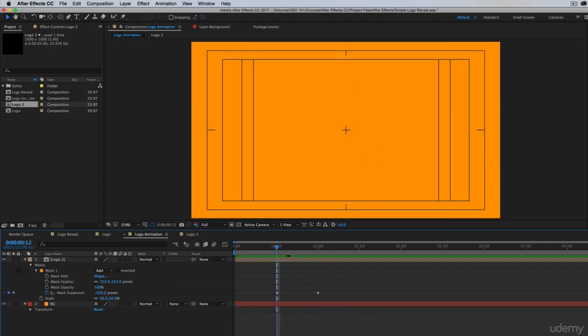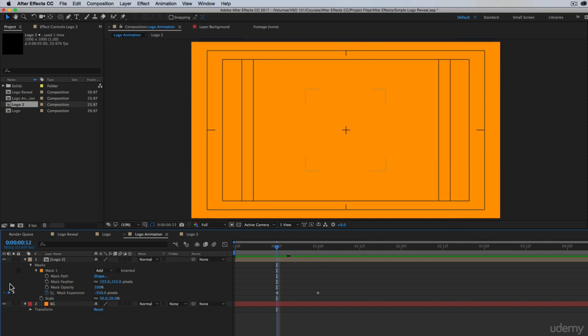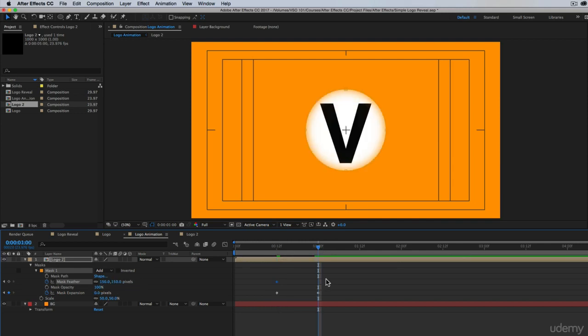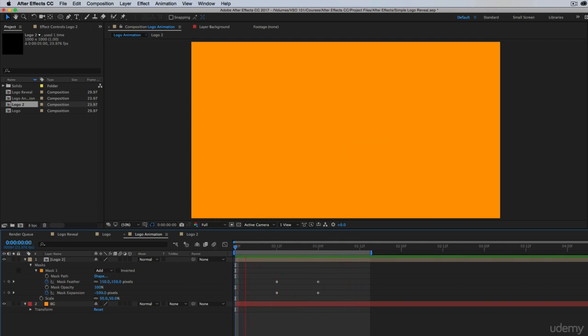One thing that I noticed though, when I expand on the feathering, once it's already expanded on, the feathering effect still is in effect. So what I want to do is go to this first keyframe, set my mask feather there, say, let's just make it 150 to make it a little neater. Go to the next one and then make the mask feather 0. So let's bring in our comp time so we can play through this. Yeah, that looks pretty darn cool, actually.